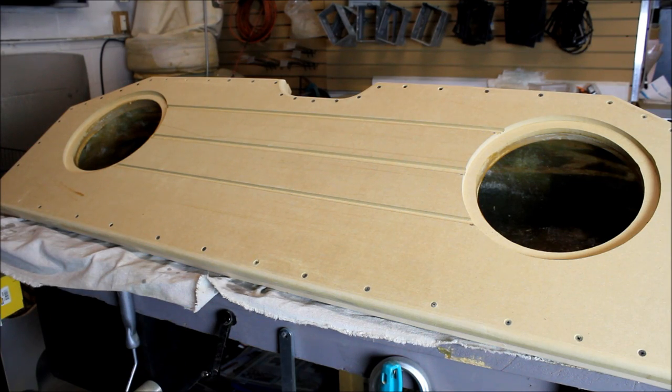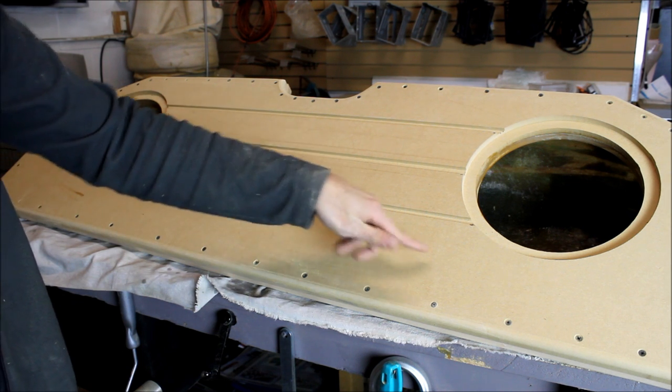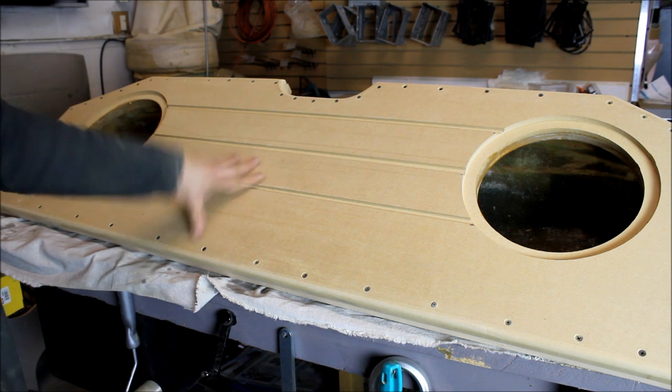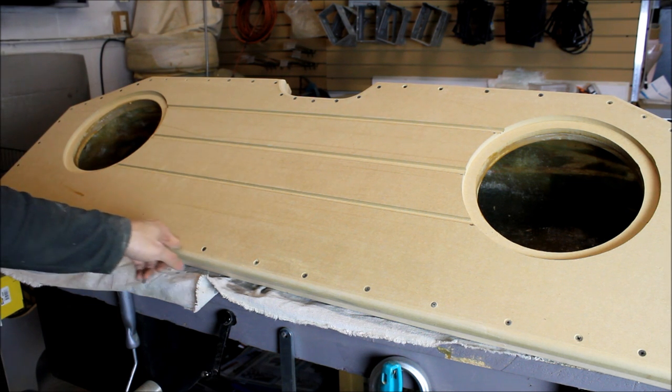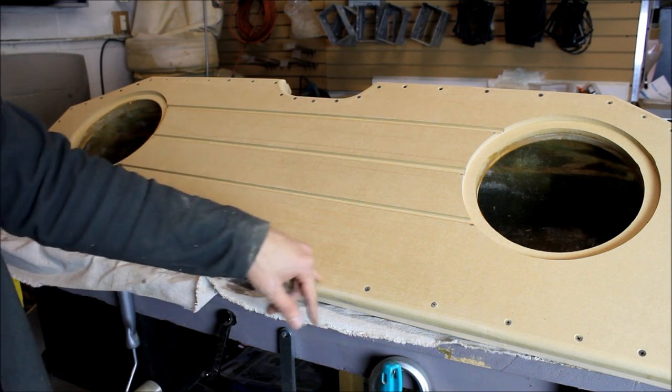We have the top piece now fastened to the tub. One little thing we do is where the fiberglass meets the trim, we actually put our bead of PL Premium across that, and then the top gets secured down. So what we do is we go ahead and we countersink all the holes, we pre-drill everything, countersink it, and then fire screws along the perimeter. So we're entering the final stages of the enclosure now.